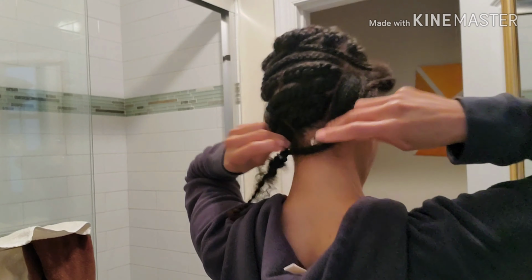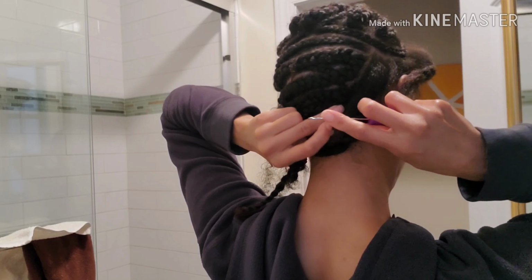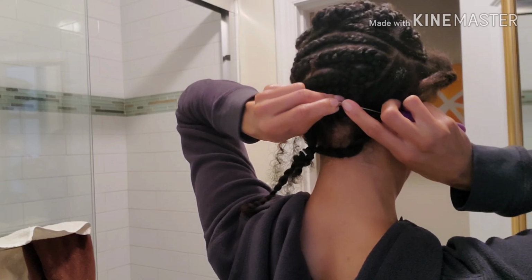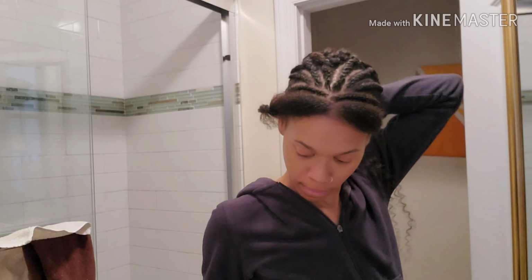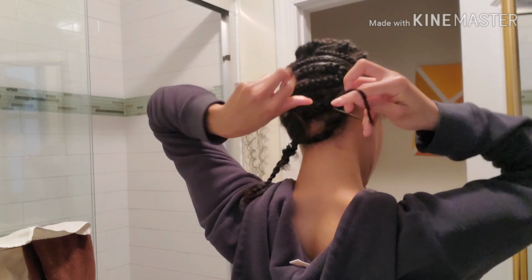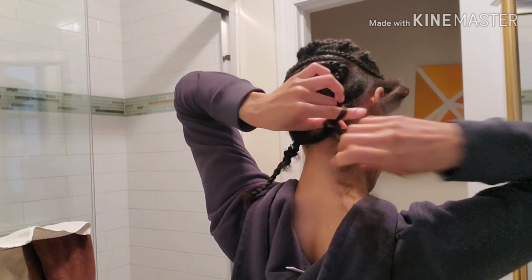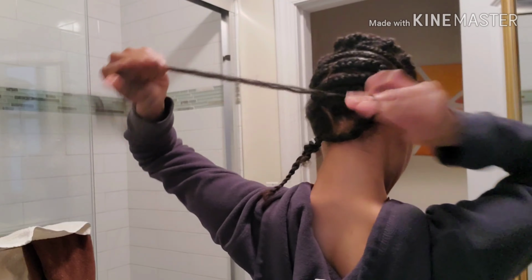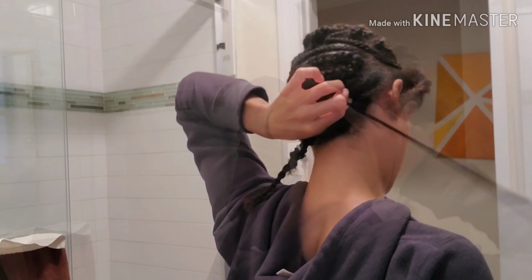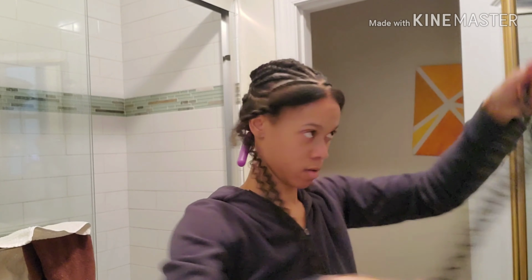So a big con of this hair to me is that it got super fuzzy when I tried to separate it. I don't like how fuzzy it got. It was really, really frustrating. Like I said, I like to use 1 pack of hair and separate it, like the big spring rolls that usually come in a pack, at least 3 times because it's so much hair. But with this hair, it gets fuzzier and fuzzier the more times you separate it. So by the end of this video, I had to use a flattening mousse just to get it to be somewhat decent. So yeah.